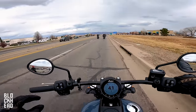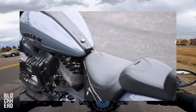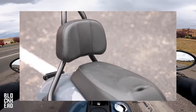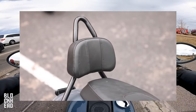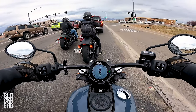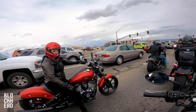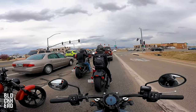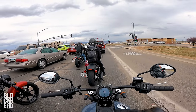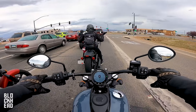Talking about ergonomics again — being in that acute rider triangle and then this thing touching your leg. The seat on this thing is different than the seats I've had previously, which are like the normal solo seats. This one has kind of a passenger pillion on the back, which is really nice because it's giving me some lower back support. Which after a couple hundred miles on the other ones, I find myself going over the back of that part of the seat, which ends up sticking into your tailbone. With this one, having that little back piece actually keeps you locked in place and offers that lower back support — really cool.